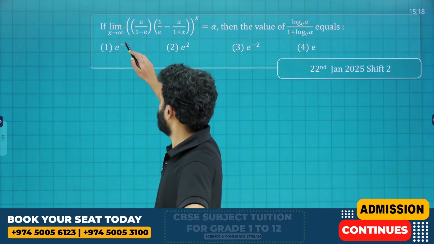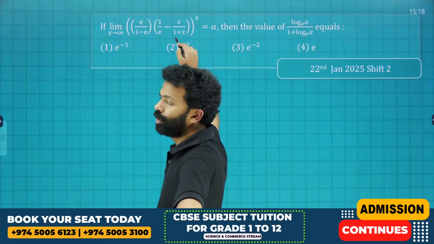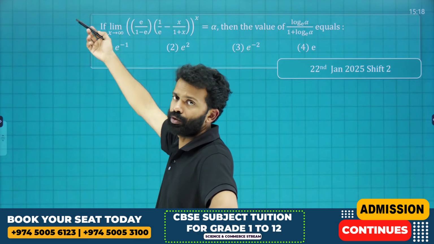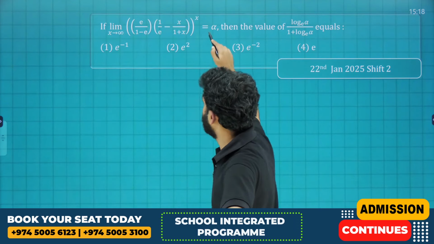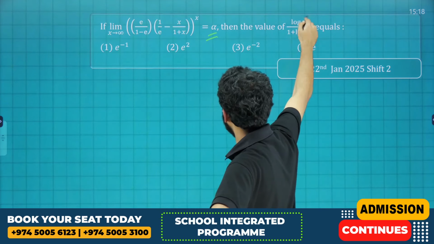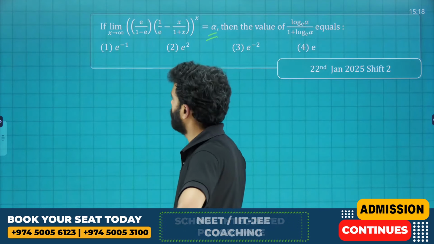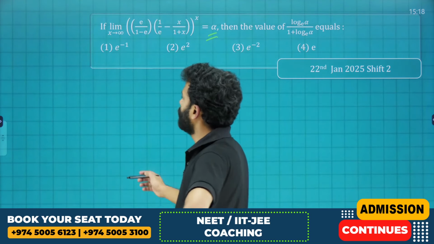If x is approaching infinity, we need to divide the numerator and denominator by x^k, where k is the highest order of x. Here, what is the highest order of x? The value is alpha. We need to find an expression in terms of alpha, which we can deal with later. So what will happen here?